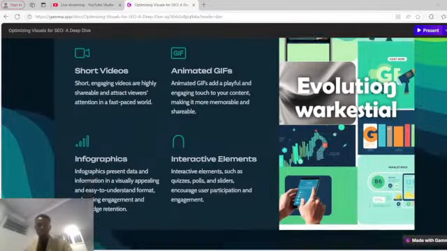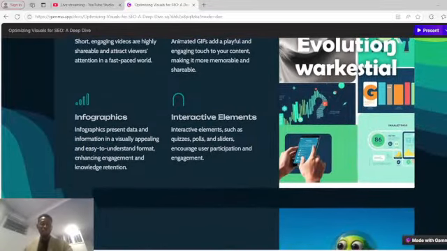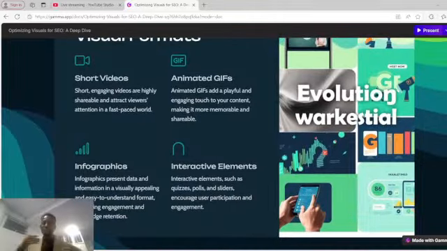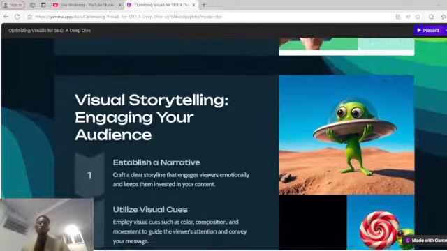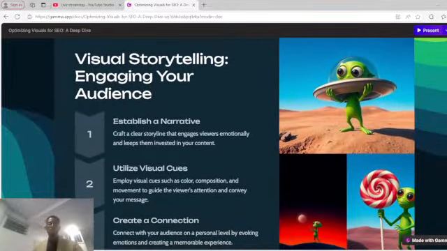So we've done infographics before, right? Infographics present data and information as appealing content. What I am more interested in at the moment is not infographics. Few people have done infographics. You should allow infographics to rest, Abby. So we're going to be doing short videos. We're going to be doing really engaging pictures for our content, for our brand, for our business, and all of that. Yeah. So, visual storytelling, engaging your audience.